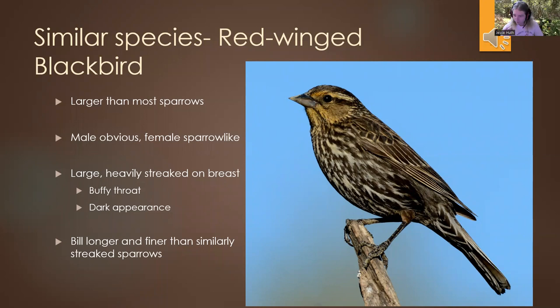The bill is also a little bit more pointed in the red wing, but it can kind of at a distance look like a sparrow beak. But notice how heavy the streaking is on the breast. None of our sparrows, at least here in the United States, have that much streaking on the breast. They will have some big, heavy streaks, but it won't be that heavy, and it'll be a lot more patterned. You'll see singular straight lines of streaks instead of just a whole wild bunch of static looking streaks on the breast. And then it has a nice buffy throat and face, which, well, yes, there are some sparrows that also do show that. It's not as prominent as in the red-winged blackbird.